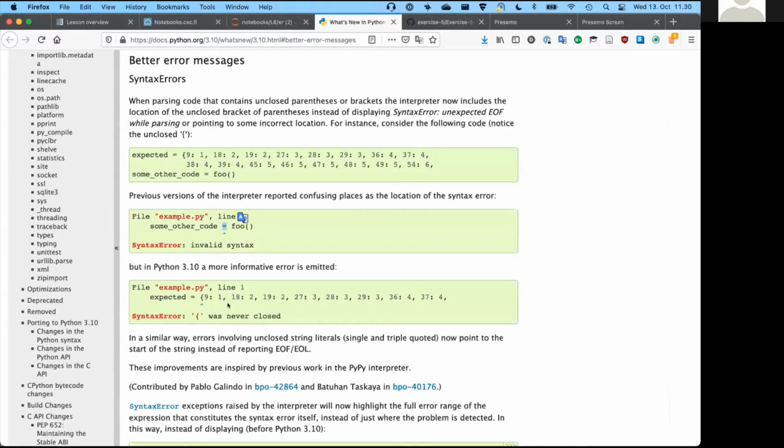And so now in Python 3.10, the error messages have been improved. And so you can have a look there. And we won't be using Python 3.10 because our environment would need to be updated at this point. And there might be some things that break with Python 3.10, but it is out there. And if you're going to install Python on your own computer, you might think about possibly installing Python 3.10.